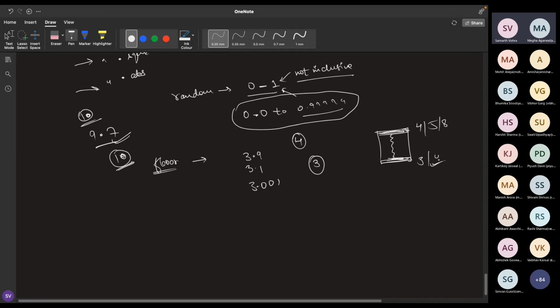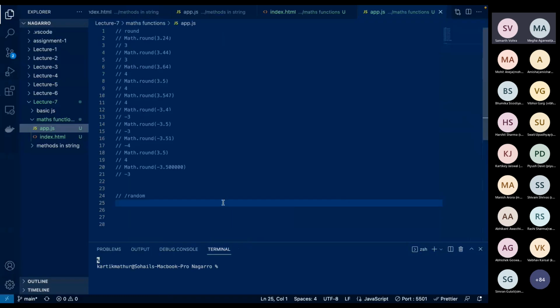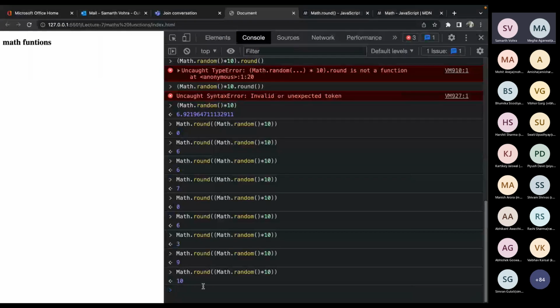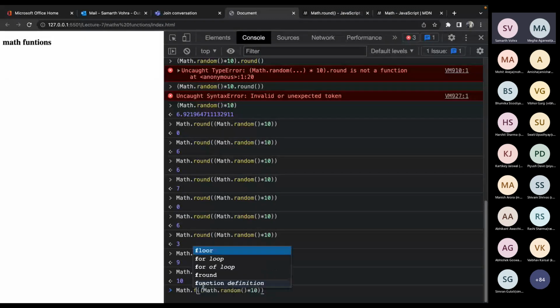Similarly, I'll go with 4 and 7, right? So this is basically called the ceil, and this basically is called the floor, right? Here we don't need to round it off. We need to simply say floor, because in the round-off case this 10 could also be possible, but we don't want that, since it exceeds the value. So we simply turn it into the floor section.